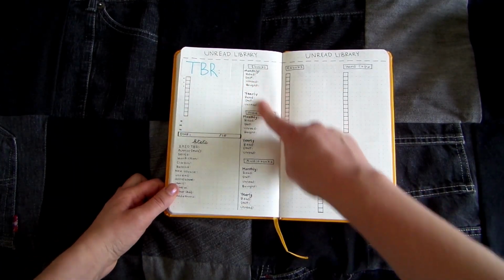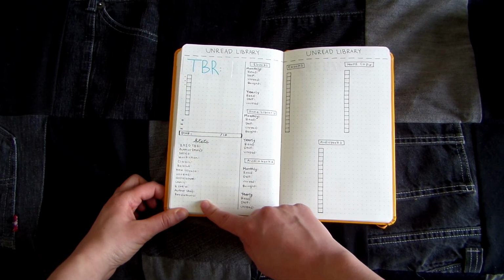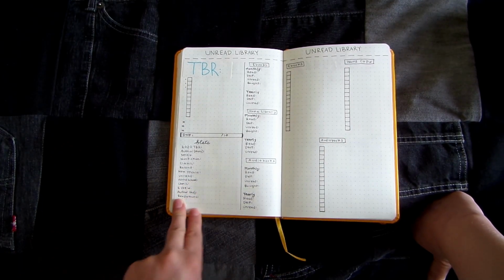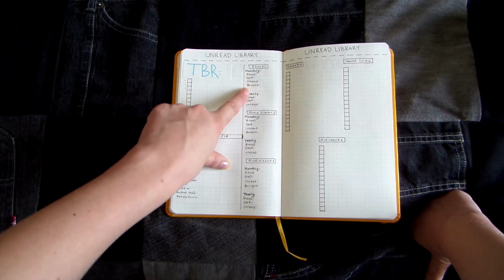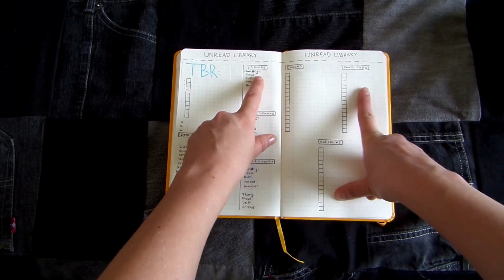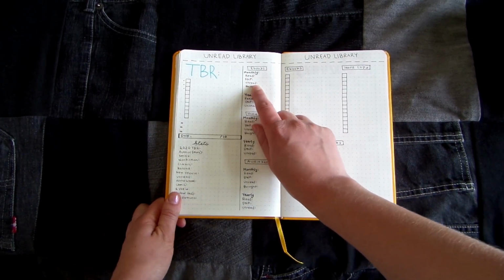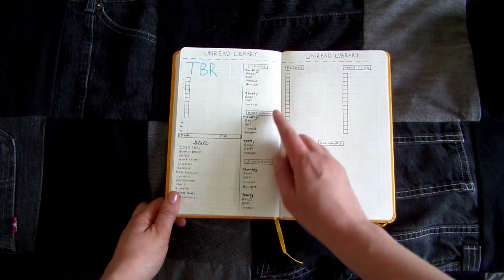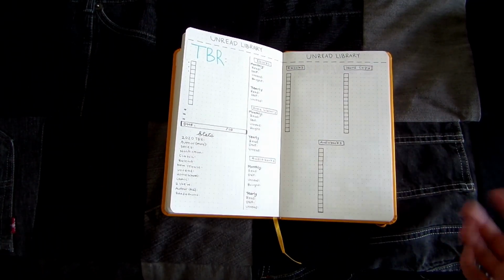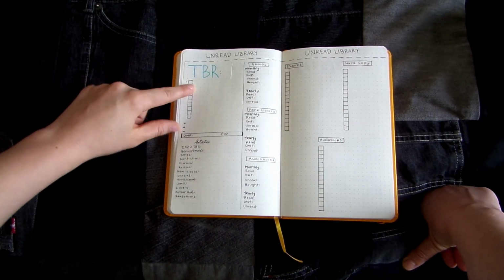On this side, this is kind of more stats because I really like stats. So this is just a place where I can write down the actual number for the month, like how many new releases did I read, how many books did I read for homeschool, those kinds of things. And here I'll write down each month, under ebooks, how many I read, how many I DNF'd, how many are left unread still, and then how many I bought. And then at the end of the year I'll write down the same things. So how many did I read the whole year of this list of ebooks that I owned, and for each of these.